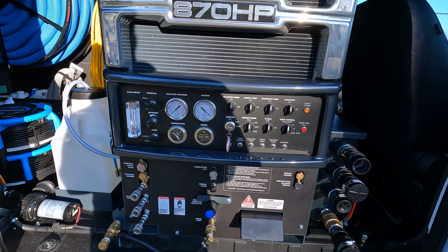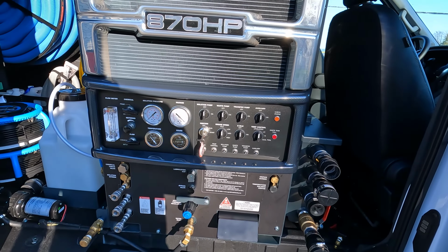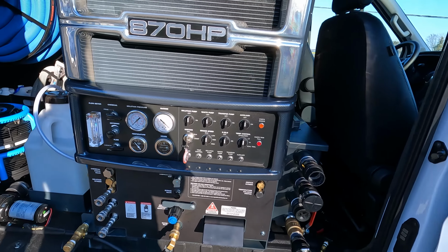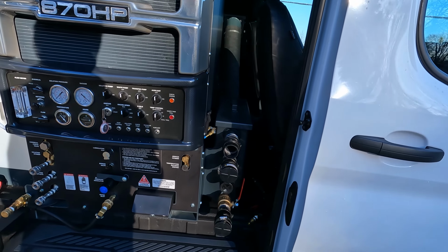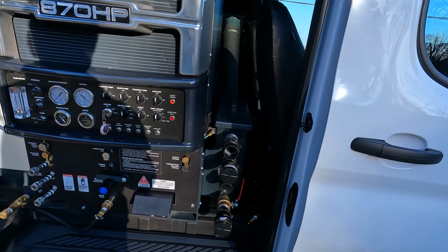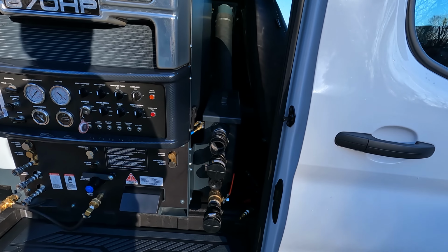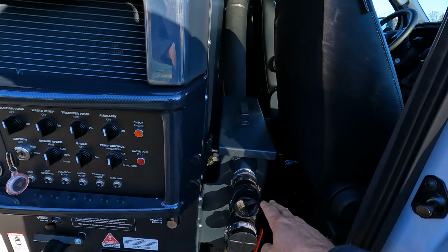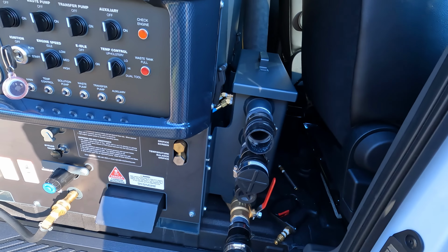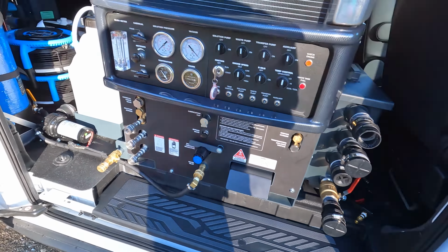Also with the HP, we're able to do pressure washing with this unit, which again is fantastic. And this machine is even rated for triple wand. So we're really looking forward to at least dual wand tile cleaning and some of the other things that I know we'll be able to do with it. We've got our manifold filter box here. It's actually set up for 3 wands, but we just have the 3rd one blocked off right now because it's just me and my son.